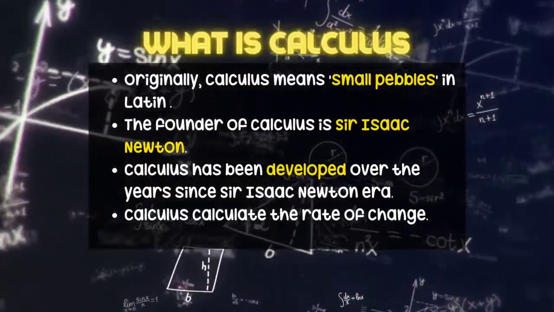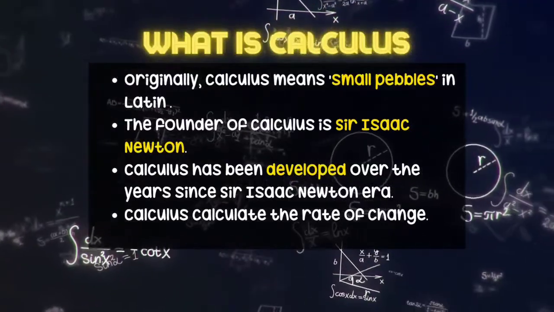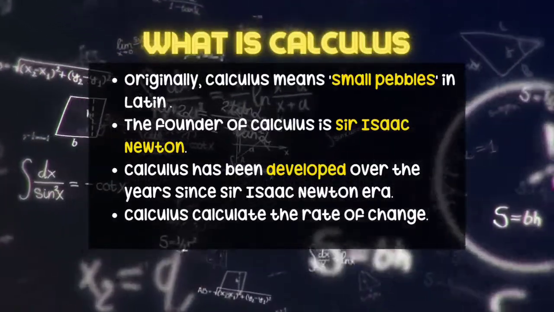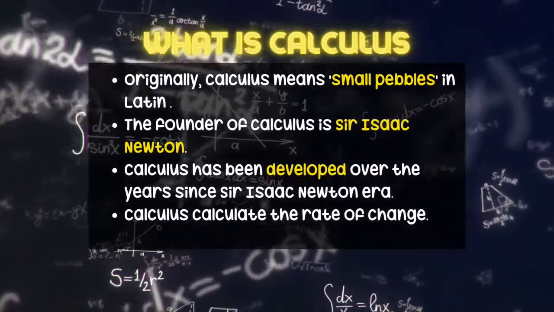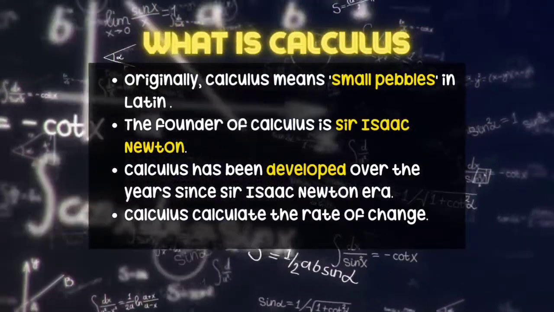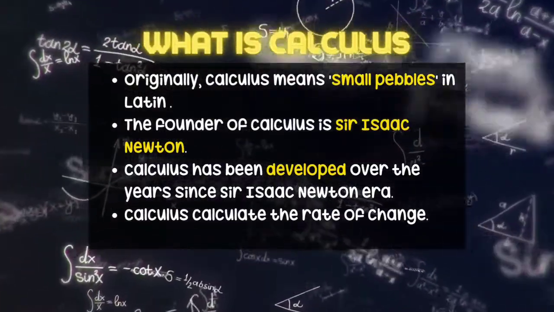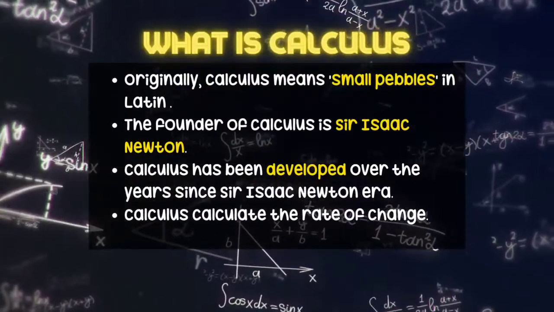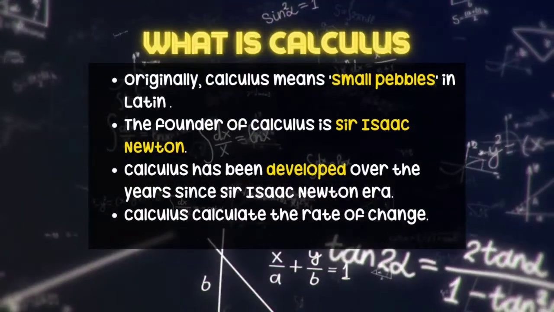First of all, we need to know what is calculus. Calculus means small pebble in Latin, which is named by the rocks used by Romans for counting in ancient centuries. The founder of calculus is Sir Isaac Newton, one of the greatest scientists and mathematicians in history. Over centuries, many mathematicians have contributed to the further development of calculus as a branch of mathematics and physics.